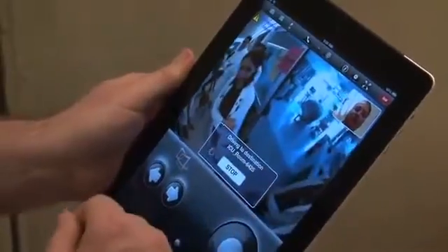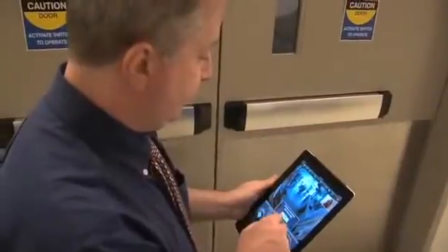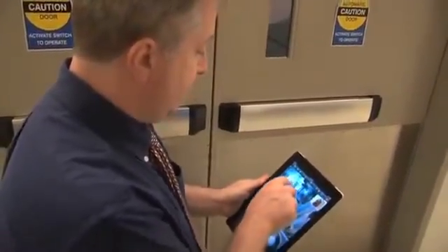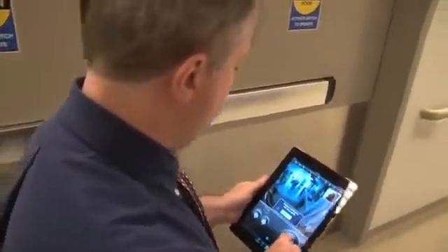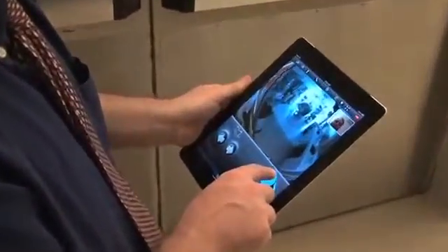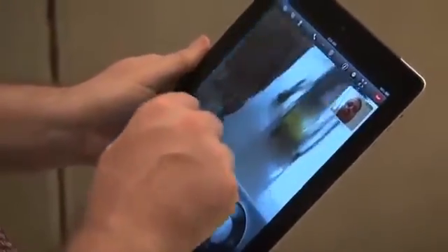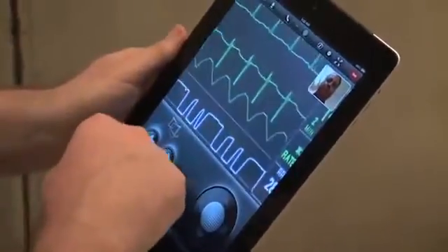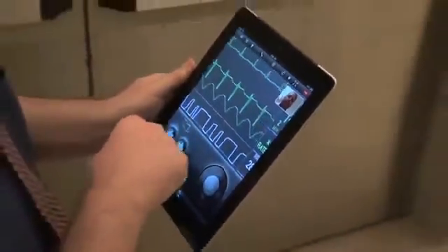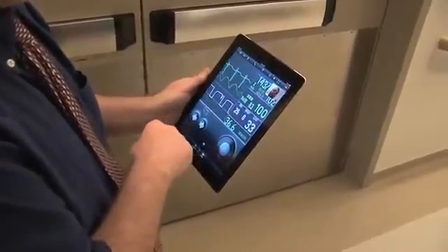It allows us to go right through their room. And once we get there, we can use all of our cognitive skills to focus on actual patient care and not on physical activities like driving a car, driving a robot, or worrying about taking an elevator — it does all of that for us. You can zoom in and take a look at the vital signs — you can see the heart beating, the heart rate, blood pressure, and all the other variables right there.